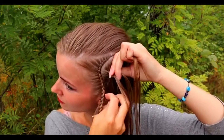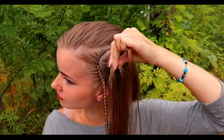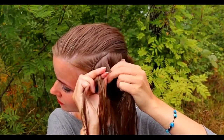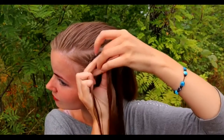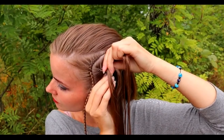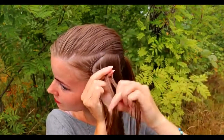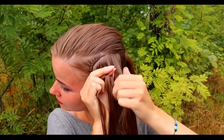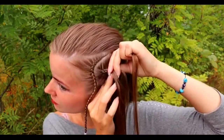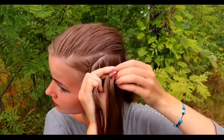Right under, add hair. Left under, add hair. Right under, add hair. Left under, add hair. Keep on repeating this pattern like this until you braided the whole section into this braid.